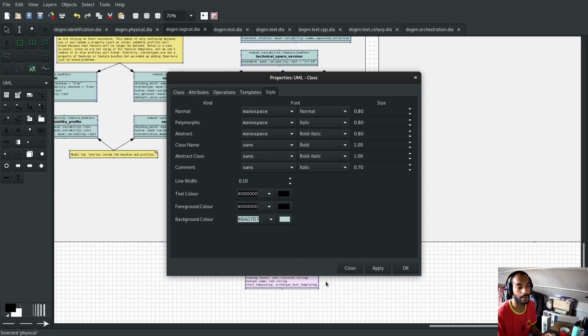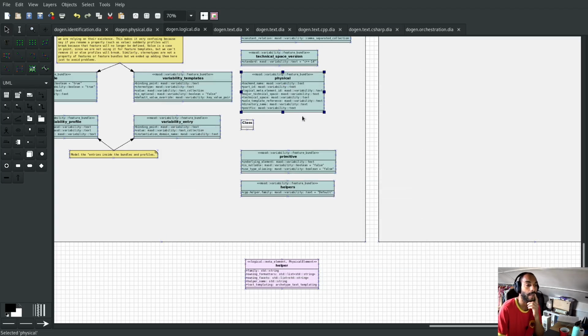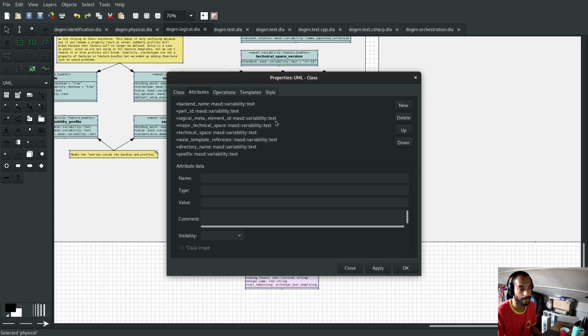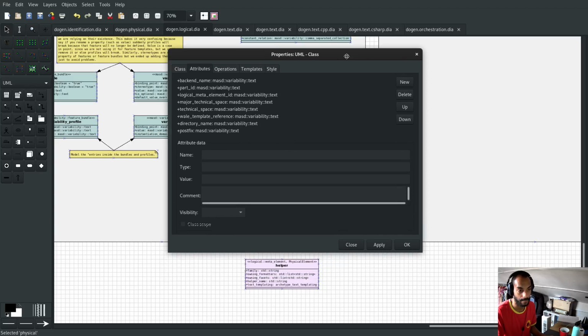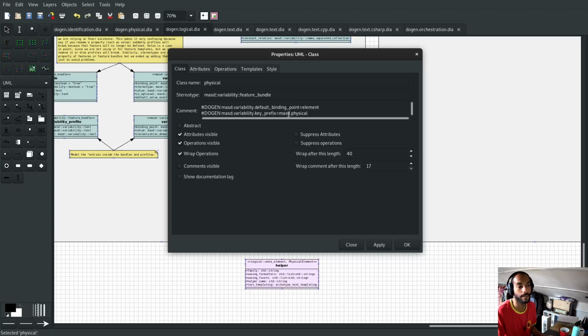What we'll do is, oh sorry, I actually did not want to add a new one. I wanted to use the existing one. So sadly we have to keep these names. No, actually we don't have to keep these names. Let's see what these things say. MASD.physical.